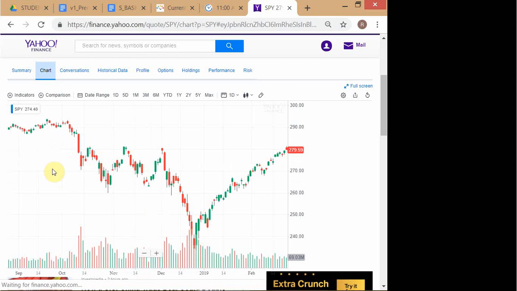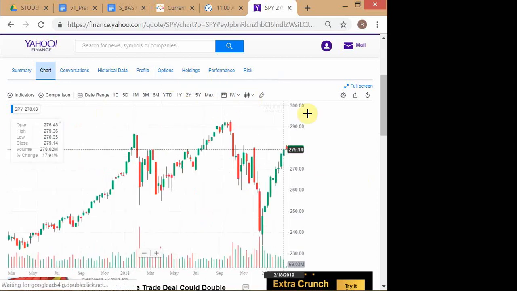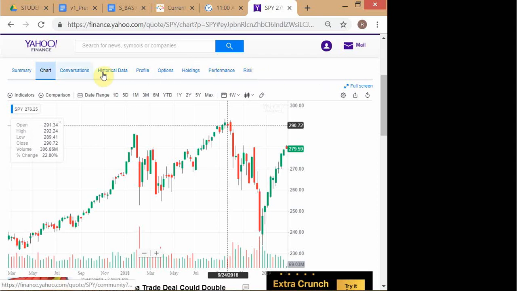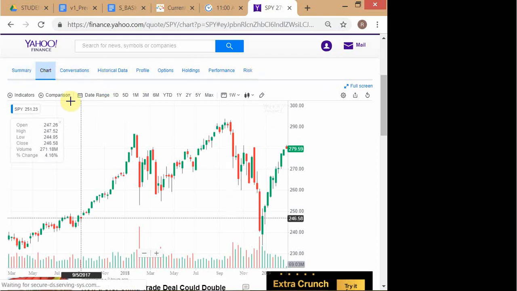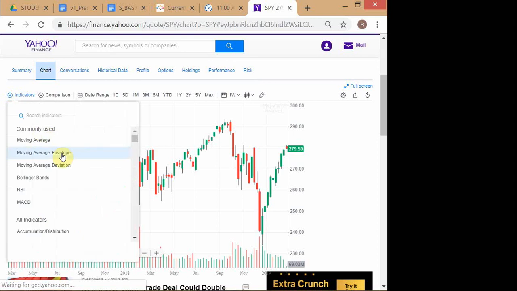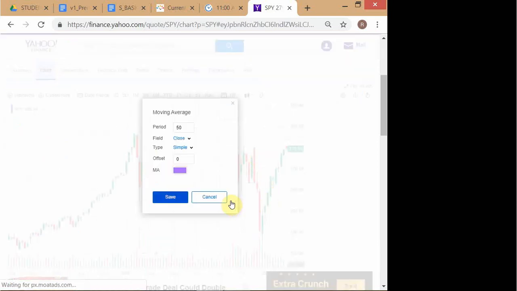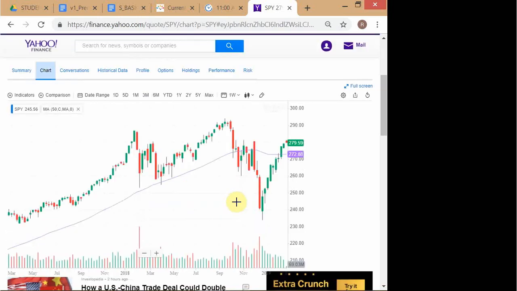So here's SPY. Let's take two of these, and where are the indicators? Here. Let's take a moving average. Have I explained moving average? No. Okay, it's just the average of the prices. So now you see I did a 50-day moving average. Can you see it here? Another type of TA approach would be again to say that, okay, now the price has risen over the 50-day moving average, so I'm going to buy it.